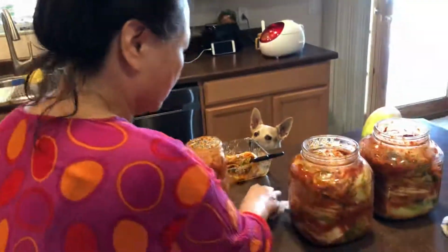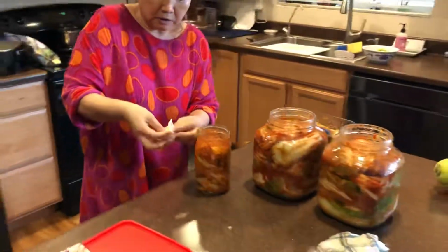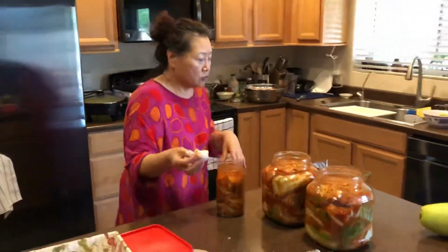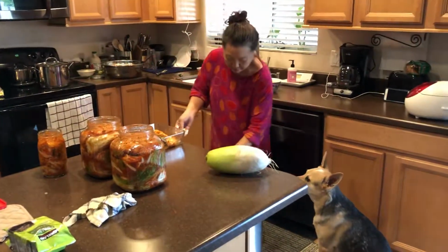Well, that was actually really helpful, Mom. The cabbage, you can make it too salty, okay? I can make it too salty by adding too much salt. Try not to make it salty, because you can see the difference, okay? Okay.